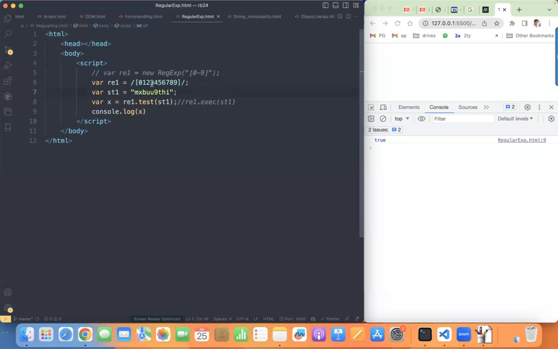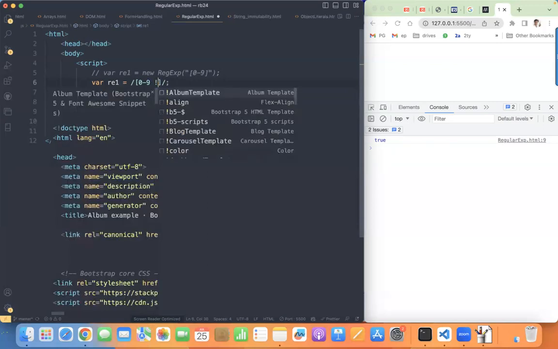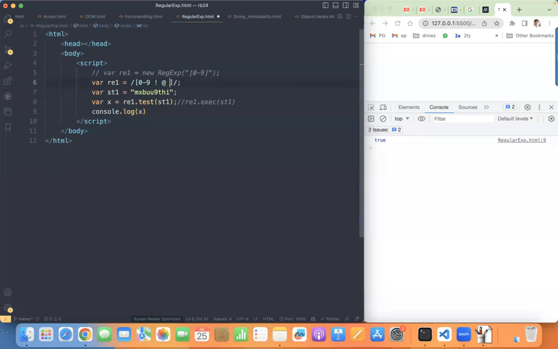But it is very lengthy, right? So 0 to 9 is enough. Got it? 0 to 9, exclamation mark, at the rate, hash, dollar, percentile, star.